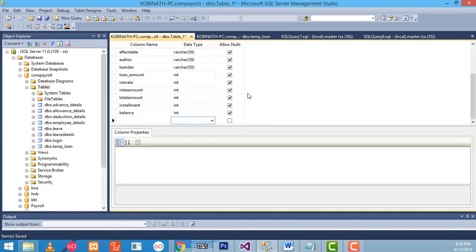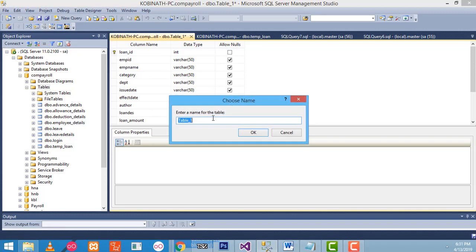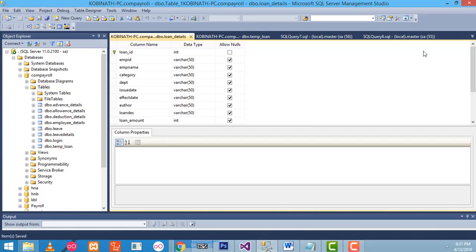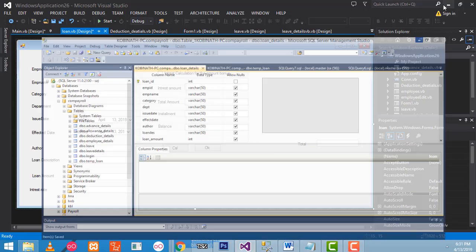Right, that's the stuff we have to do. Okay, we have successfully created the table and the columns. Once you save, it asks for the table name, and we give loan details. Right, now let's go to the code part.